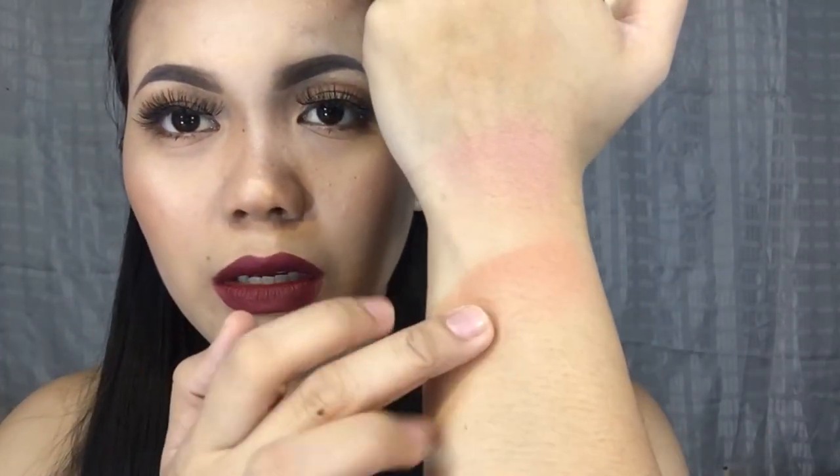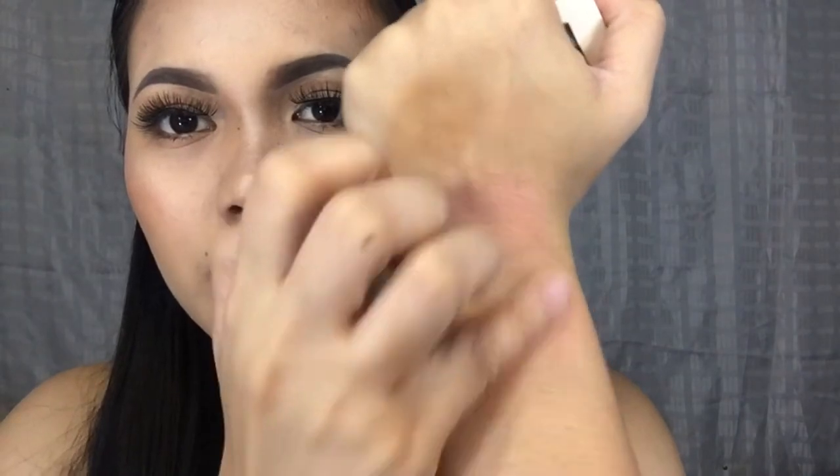So, I will give you guys as much as I can. You need to be careful. Oh my god. Yeah. This is how it looks like. Wow, super ganda. And guys, this is only 110 pesos. Ayan lang oh, 110 pesos na. And the pigment is really, really good. Super ganda. If you're looking for affordable na blush, I would recommend Sassy Colors kasi 110 lang siya and super ganda na and super worth it na guys. And yeah, hindi ka magsisisi.